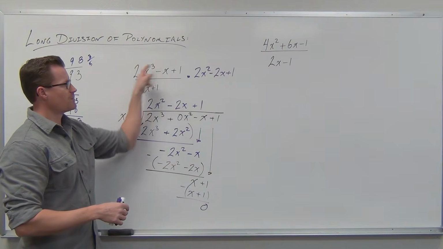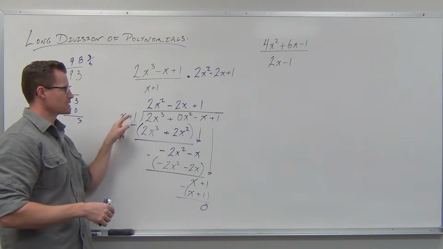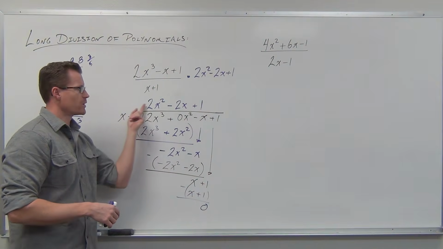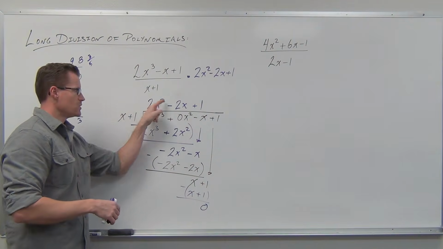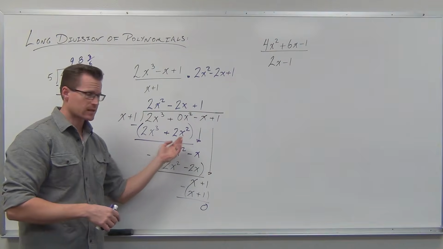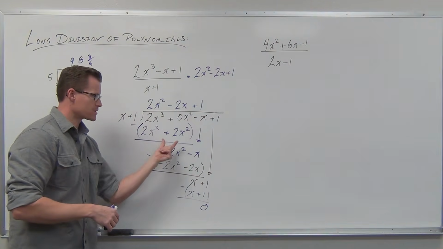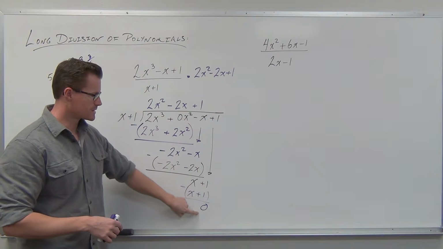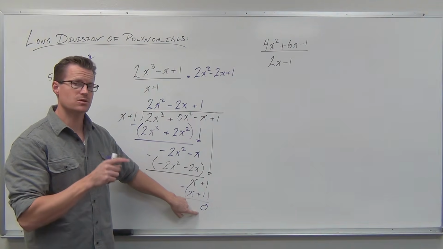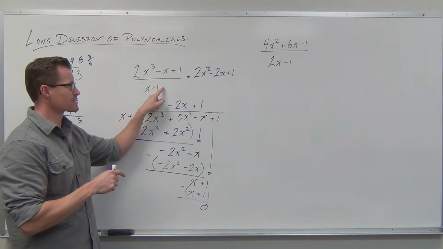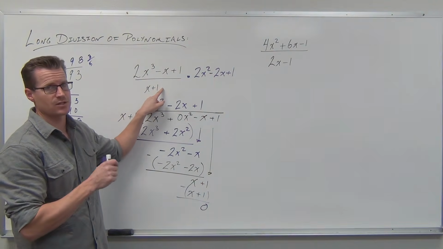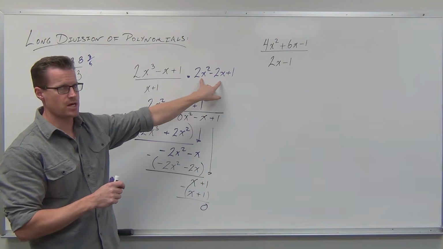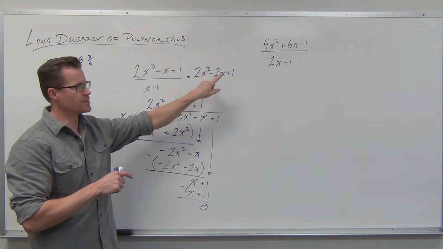So we're learning the whole thing together. We're learning that every power must exist. This goes on the outside. We use first terms only, all the way through, to determine what your quotient is. We distribute to figure out what we need to subtract. We subtract term minus term. We bring down the next one, and we do it all over again. If you get a 0 at the end, it means that you divided this by this, and this divided it evenly. That's called a factor. So our quotient doesn't have any remainder in it. I'll show you what to do with remainders in the next example.